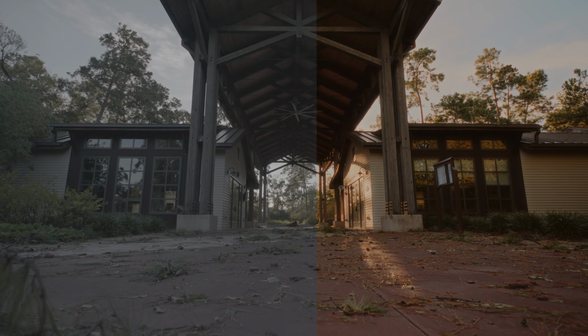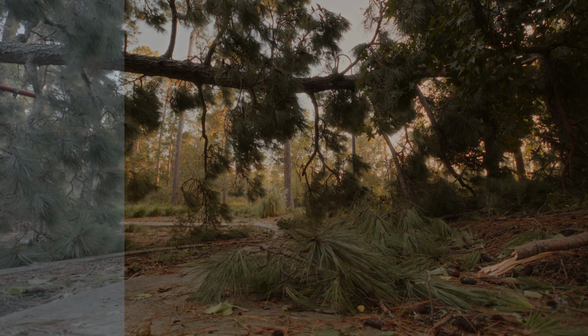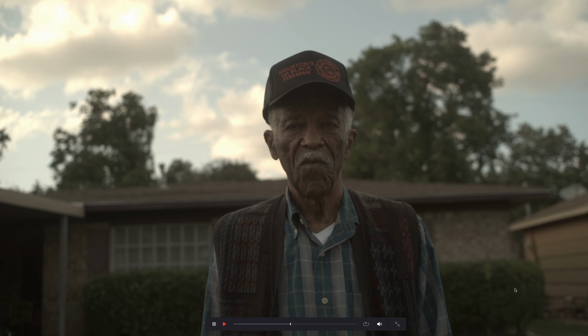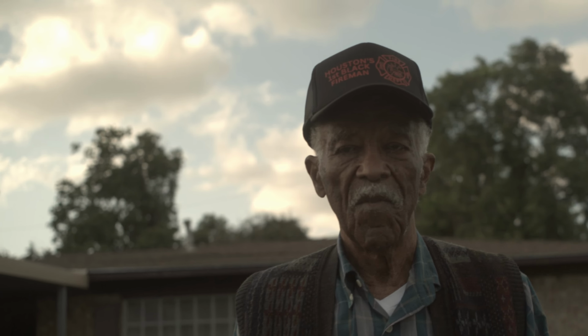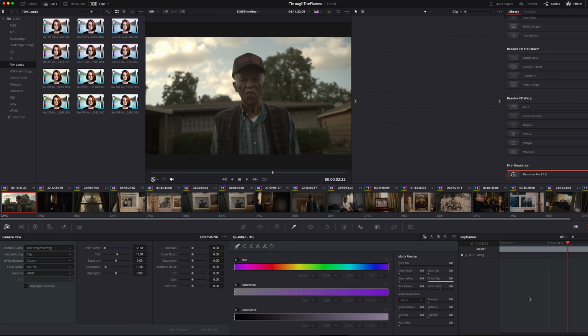The first thing that I want to point out is that this is an outdoor shot. Newsflash. But the reason that I mention that is because clips that are shot outside tend to handle grades a lot better. And so when you're shooting outside, you generally have proper exposure. In fact, a lot of times when you're shooting outdoors, you're trying not to overexpose, like what happened in the clouds here in this little area. Now, that's not to say that you can't color grade underexposed images, and I'm gonna show you that in an example, but I just find that it's a lot easier and you have a lot more to play with when the scene is properly exposed.